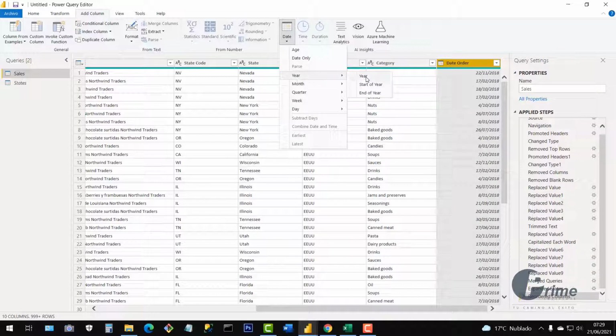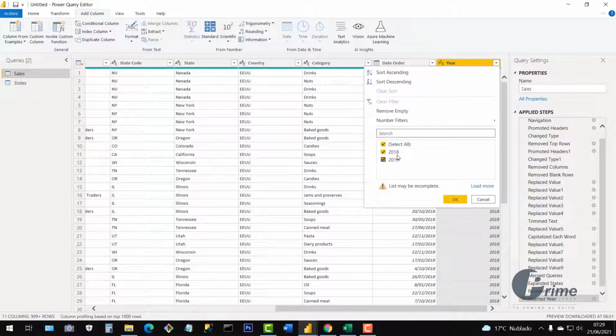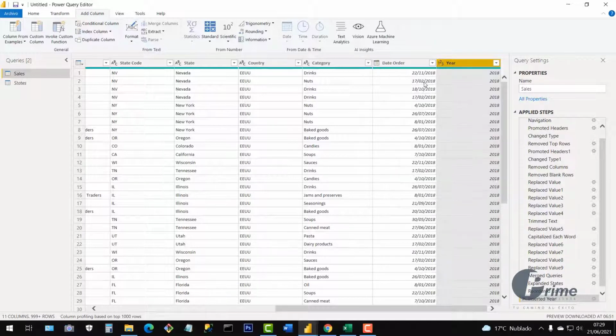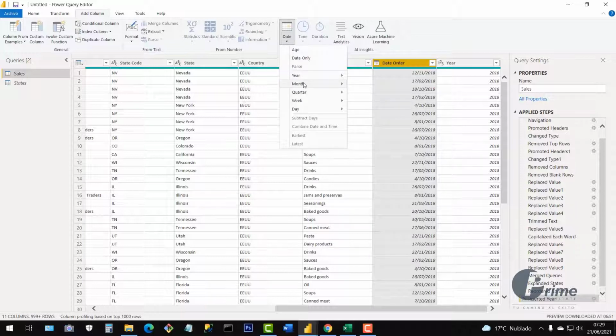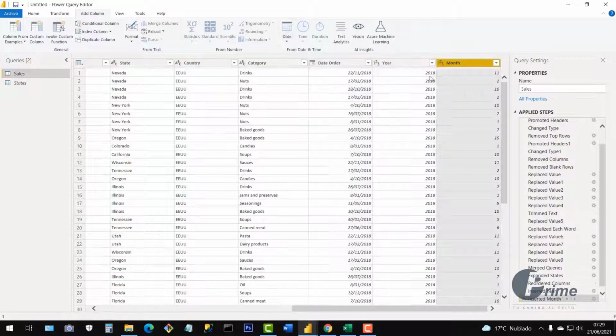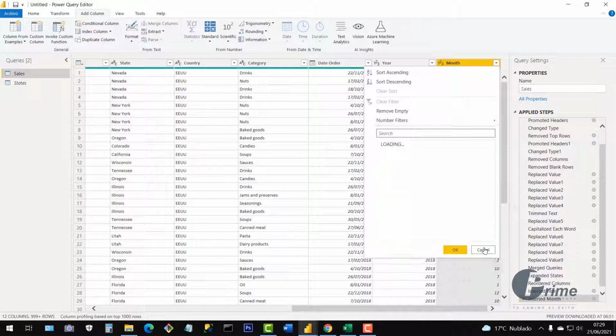It generates a new column only with years. And if I filter, you will see that there are 2 years related to these dates that we have here. It just pulled out the years. Now if I click again on the heading of dates, click on date, and now I'd like to add months. I now have another column of the 12 months. Can you add more? No, there are only 12, and that's it.